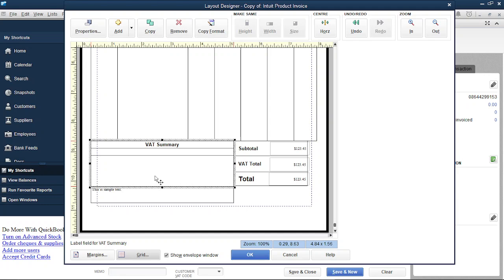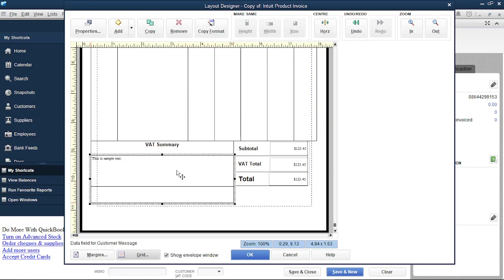Now what we want to do is enlarge this text. We want to remove this.